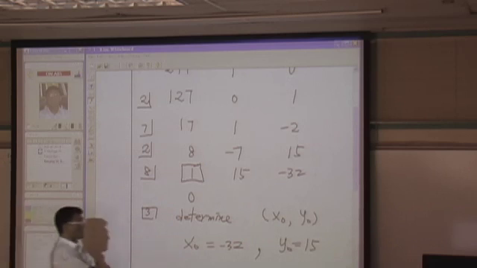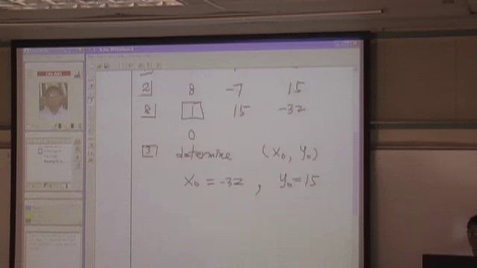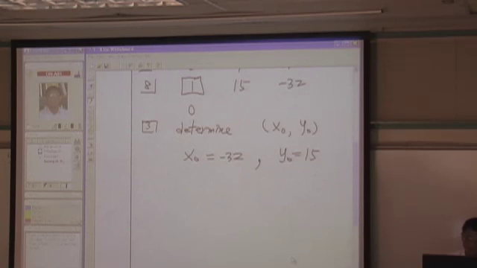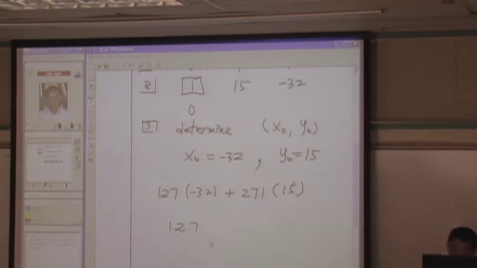Then we are ready. But the question is not just one solution. But at least let's check whether this solution is correct or not. So let's check it. We have 1, 2, 7, 2, 7, 1. And then I want to check whether this really is equal to 0. So let's do it. Oh yeah, 127 multiplied by 32. So I will do the calculation, and I'm showing you the method of multiplying these numbers.